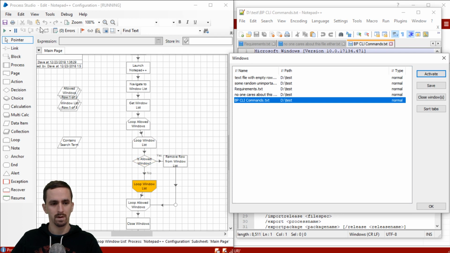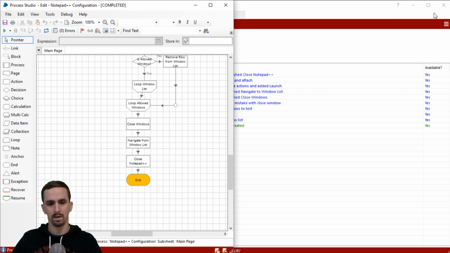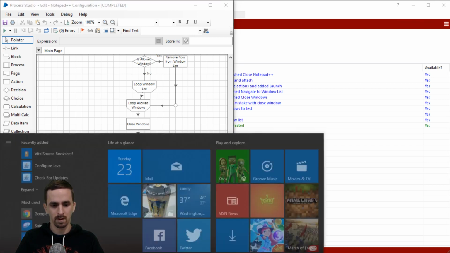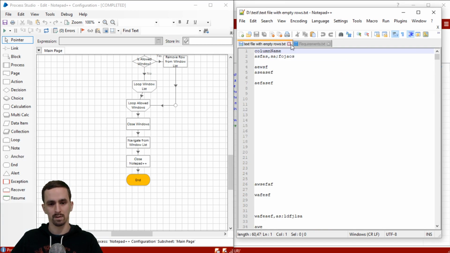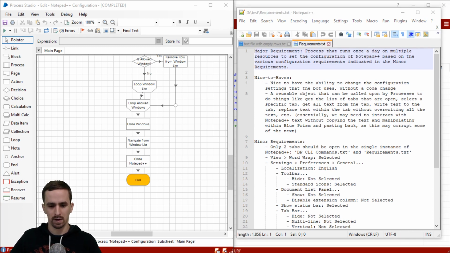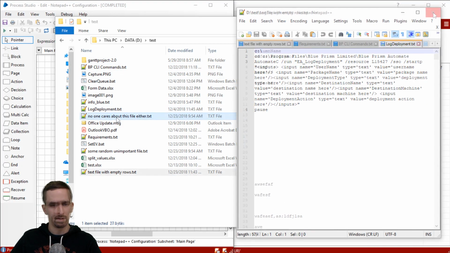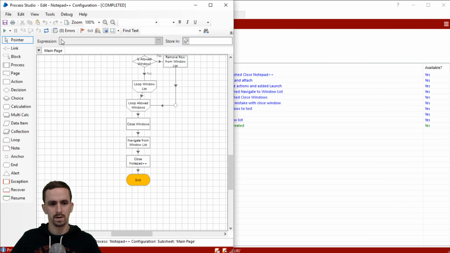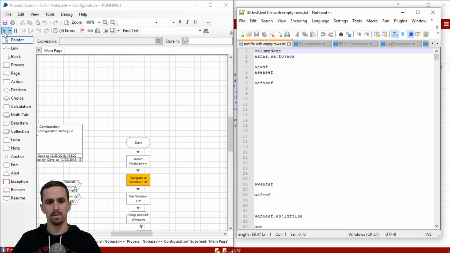Wait, is it going really slow? Okay. Let's see if it worked. Notepad++. Looks like it worked. It did not work. It may have been that when I dragged around, I dragged my mouse. I may have messed it up. Let's open these. Close it. Let's try it again. I'm not going to touch anything this time.